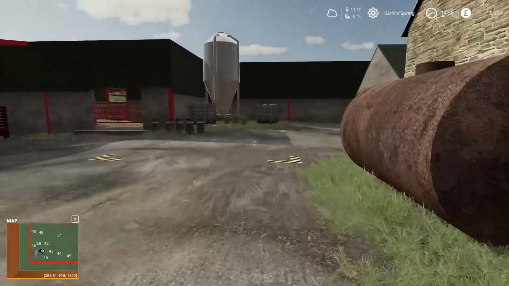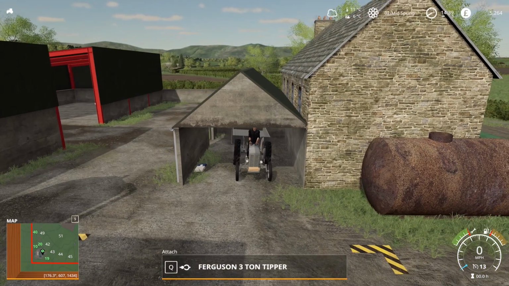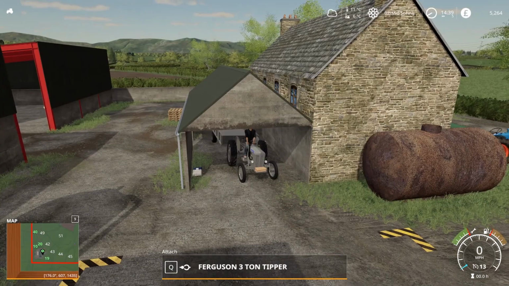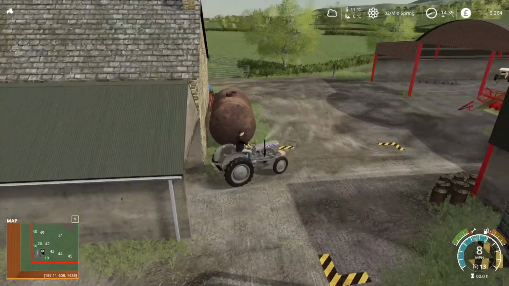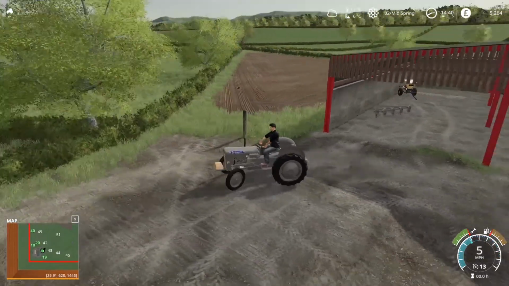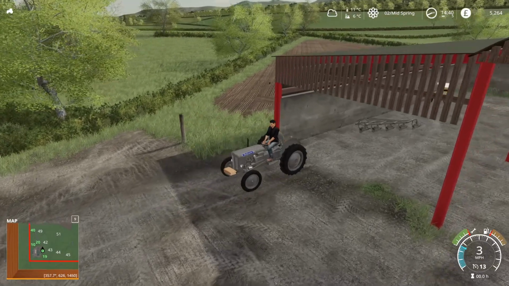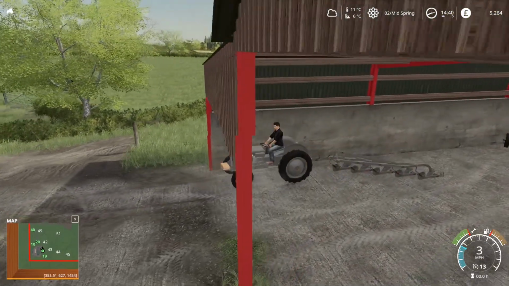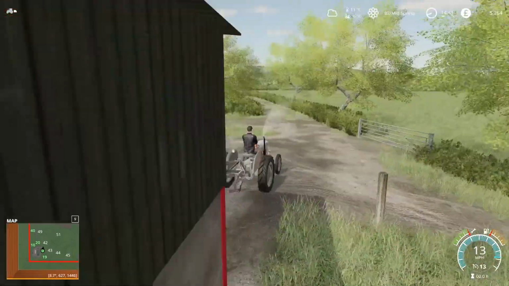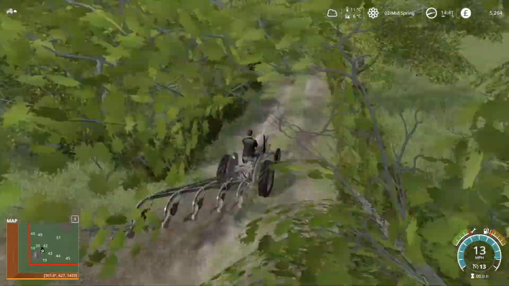We're going to use the Ferguson because I think that's the better choice for using it on the plough, because it's made for it. Come on, go. Bit slow on the start of this Ferguson. Not the fastest tractor. Right, now the question is, I'm not too sure how we get into field 10. I don't know if you've got to go through 19 to get into 10, or if there is a separate entrance. We will have a look now.